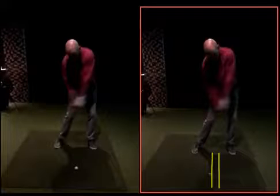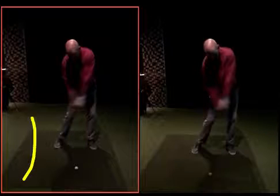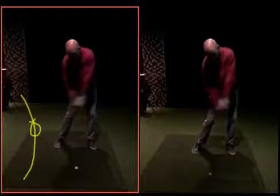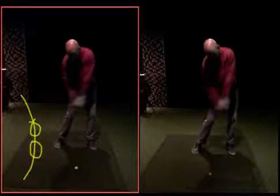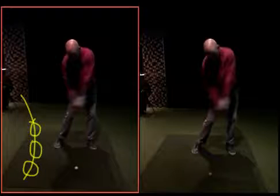And then because you had a few hooky ones, you might have just started moving that ball back a little bit. Because the logic that people have with ball position, if you're in a golf ball, I mean, the golf swing kind of curves like that, yeah? So if you're hitting the ball to the left, people go, the ball must be too far forward. I'm moving it back now. Now I'm in it straighter. But if you've got it in the right spot, or maybe just back anyway, and now you're moving it back here, you're in it early.